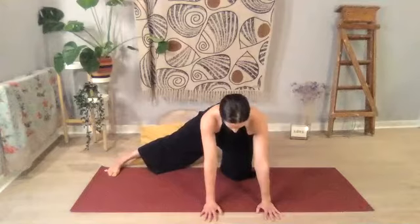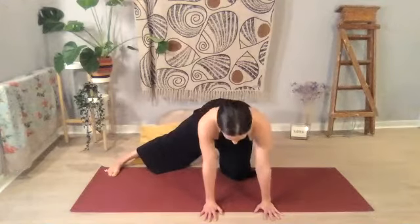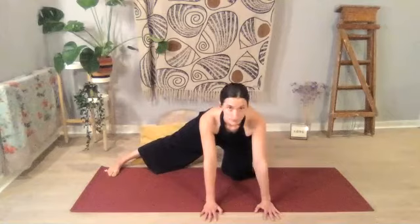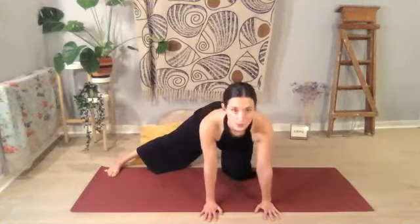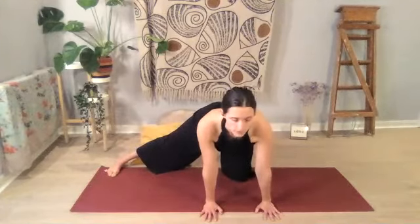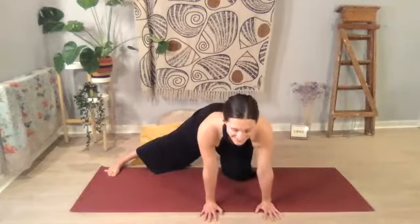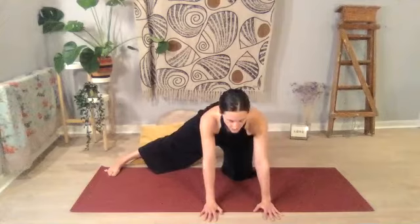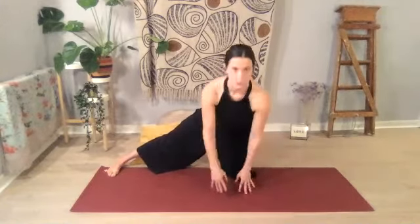Breathe in. Breathe out. Breathe in. Breathe out. Just working with our breath, keeping our stomach soft, not forcing anything. And then slowly coming up out of that into our tall kneeling position.